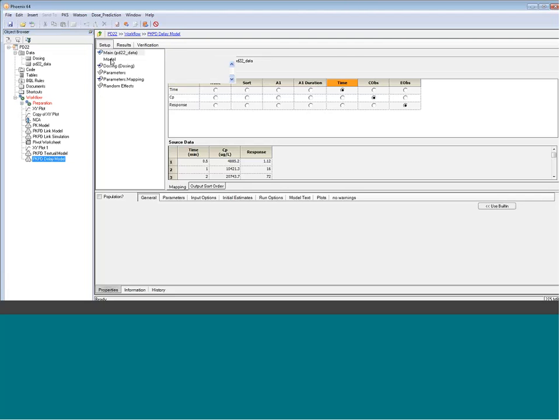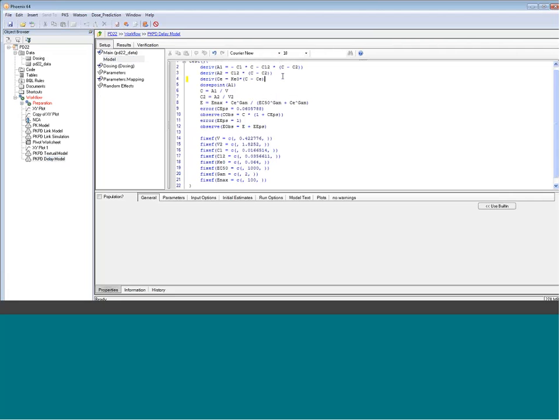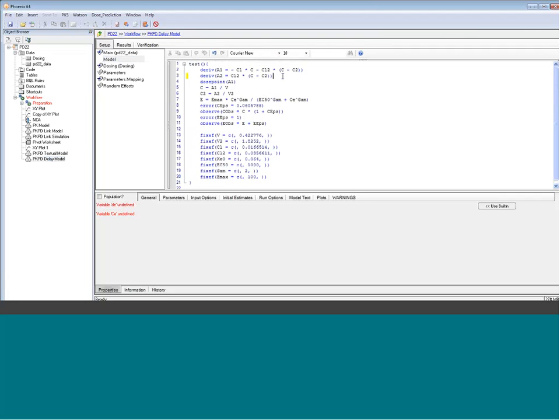And so what we do here is we don't need this differential equation, but we replace it with just another statement, which is CE equals delay of A1 plus the parameter T lag. And this we want to divide by V.